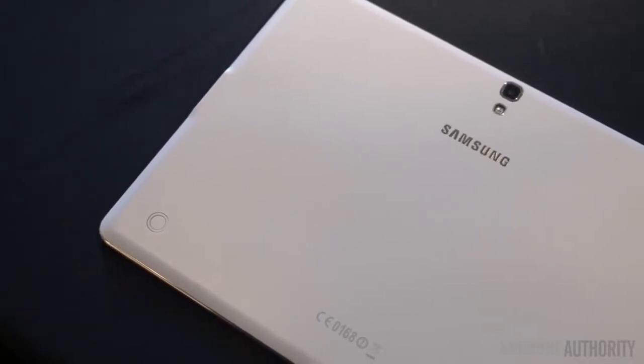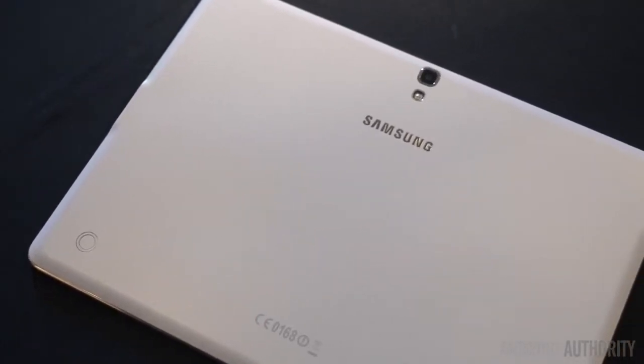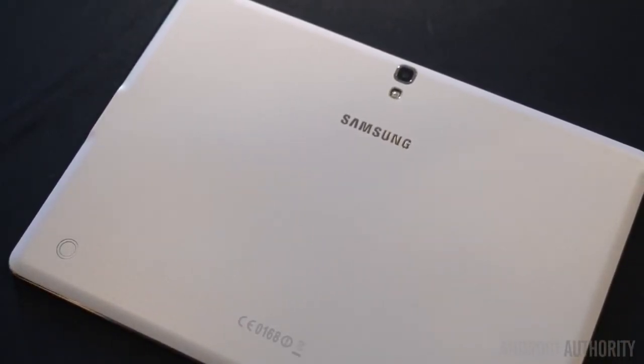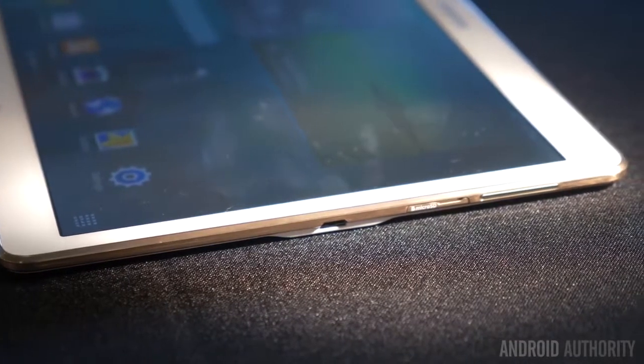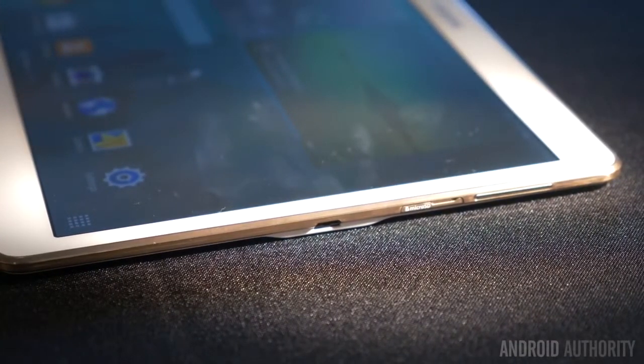But turning over to the back, you get the same textured plastic with a perforated dimple design, rather, that is found on the Galaxy S5 already, and even the look of the rear camera slightly mimics the smartphone. You do also get the dual stereo speaker setup with one on the right side and one on the left, though on the right side you have the micro SD card slot, the SIM tray for LTE variants, and also the micro USB charging port.